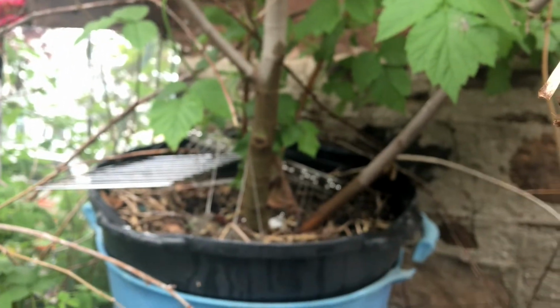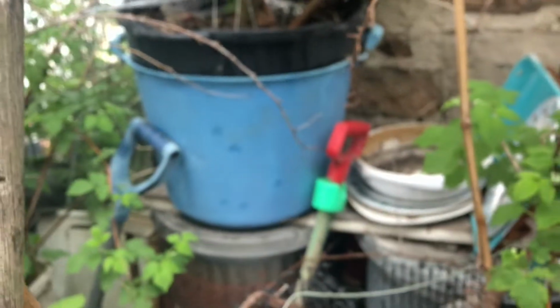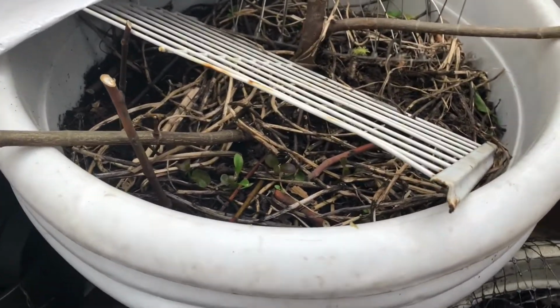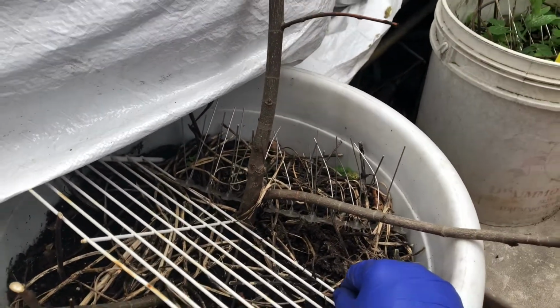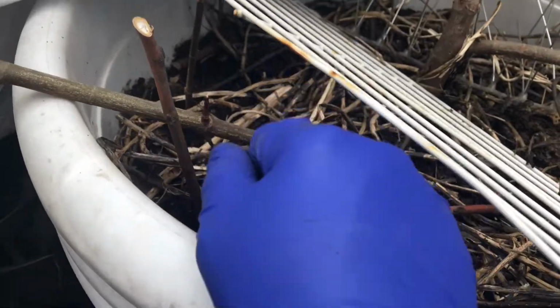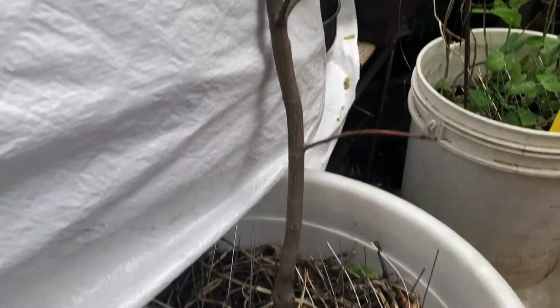Quick fig tree update. This is my Chicago hardy fig that I planted last year. Now, like I said earlier, everything was coming up. Everybody came alive because, you know, the weather was so nice. And then we got this cold weather that came back in and everybody died down.